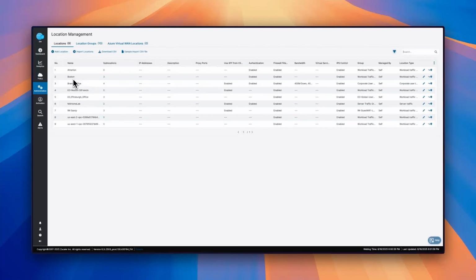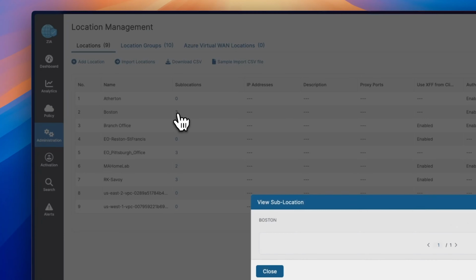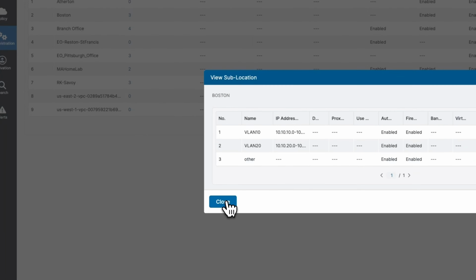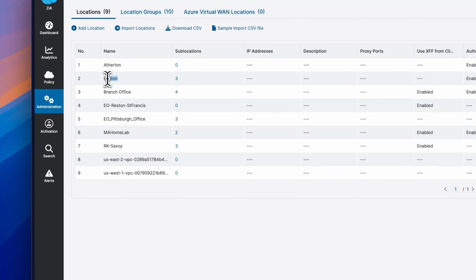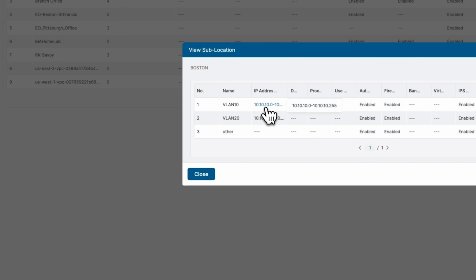Essentially, locations are going to map your organization's egress IPs to any of their LAN subnetting behind those egress IPs, giving you more granularity in logging and the ability to granularly define security policy based on those parent locations or sublocations. The parent location is always going to contain the egress IP associated with that location, while the sublocations are going to contain the LAN addressing.